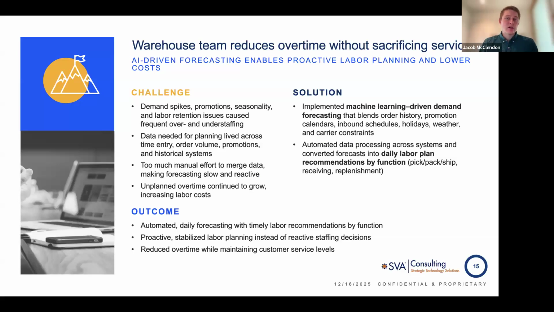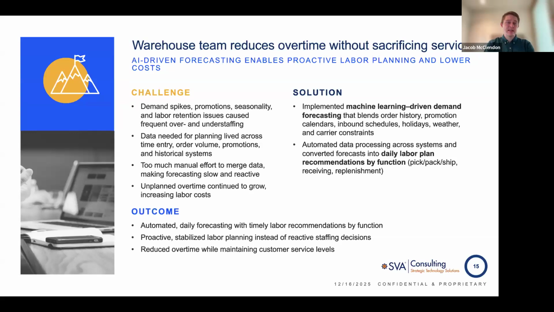Our second example here is a warehousing client. They have a lot of staff members and a pretty big team to staff their warehouse. And ultimately, what they saw as a challenge is increasing overtime and the costs associated with that as well. And really, the challenges they were facing were demand spikes, promotions that would lead to these quick rushes of trying to staff accordingly, some pretty big seasonality and labor retention issues as well.